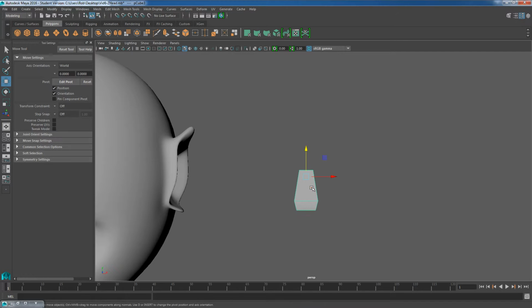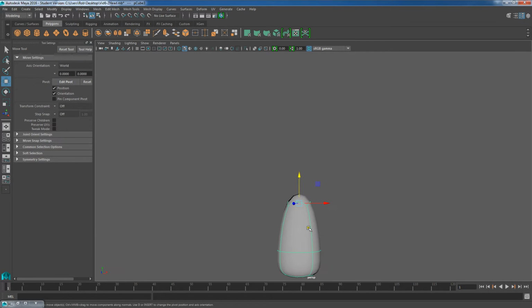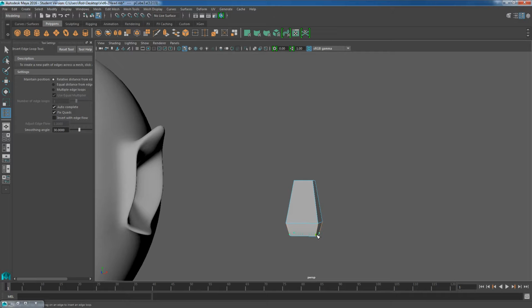Now I'm going to go object mode. I'm going to smooth this with the 3 key, smooth mesh preview. It's good, but it could be better. Let's hit the 1 key, drop in an edge loop by hitting Control R with the presets I showed you in the second video in the series. And we're going to drop one in at the bottom and one in at the top here.